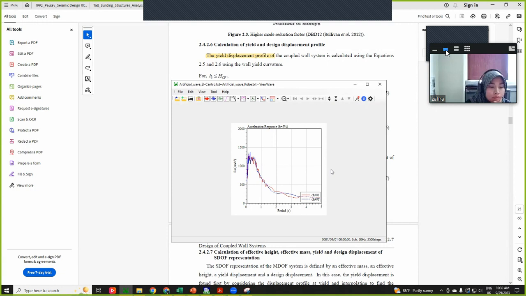Okay. And each, 2.5 meter wall, 5 meter wall, 7 meter wall, for the case of the metallic damper only, for the case of viscous damper only. And if you want, you can combine. Okay. And find out the matching point. So you must do some kind of repetition to get the convergence. So the target spectrum, the target curve, and the capacity curve are the same. You can get the capacity curve by pushover.